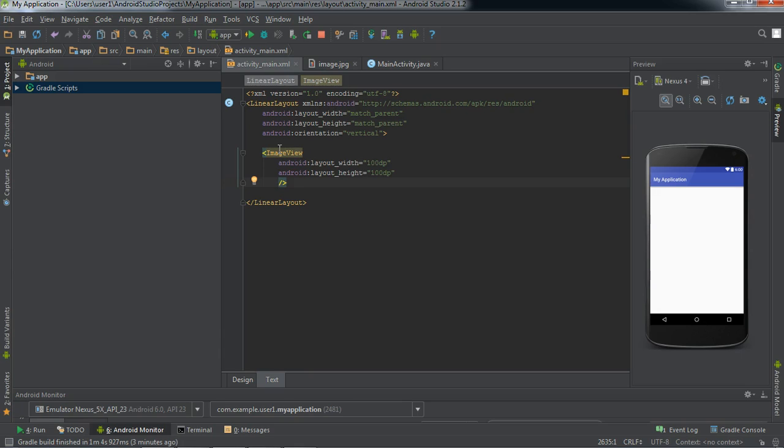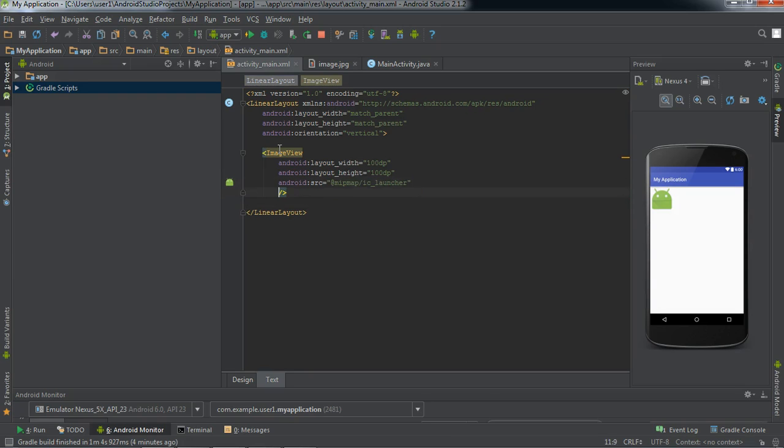So let's add an image here. So let's pick up an image from the mipmap folder, and let's pick up the first image only, the default icon launcher for Android.